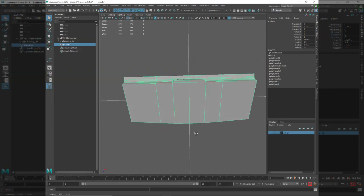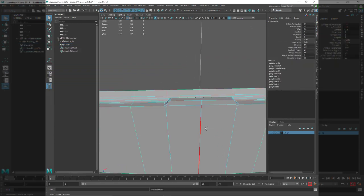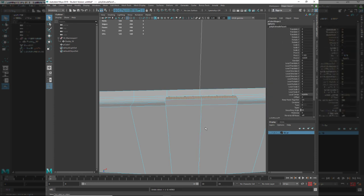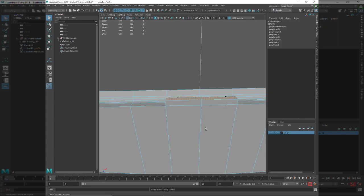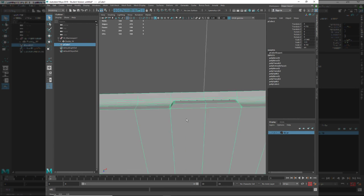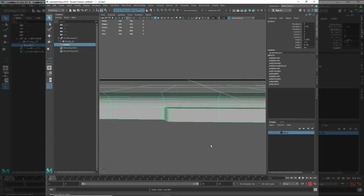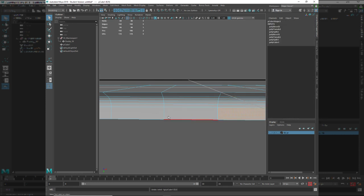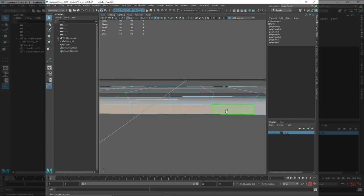Actually, you know what's even better? The fact that this is a lot longer. I mean, I could just do this, and then stretch it outwards, but I don't think I want to because it's like this right here. This whole section right there. Let me do this before I extrude it. Bam, bam.